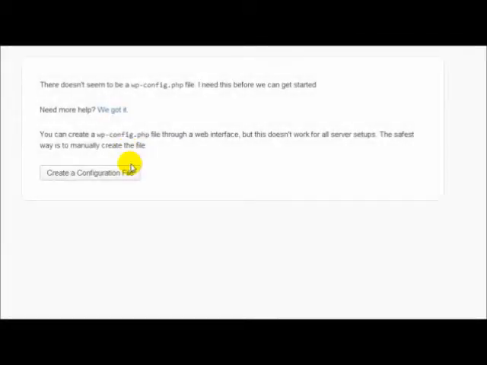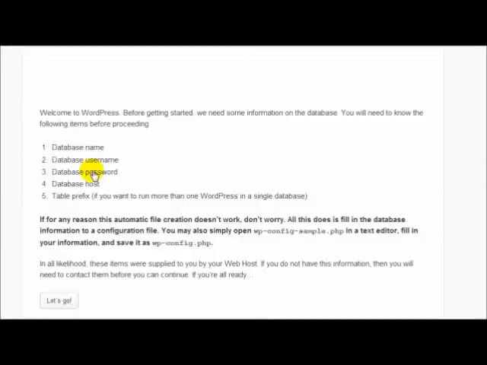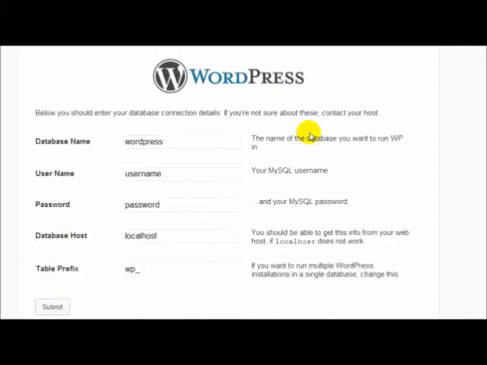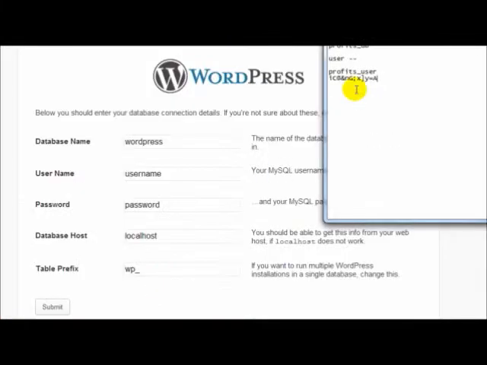So what we need to do is create a configuration file. So click on the button here. And we already have all this information, so we can click on let's go. Now we can enter the database name, which is profits_db.